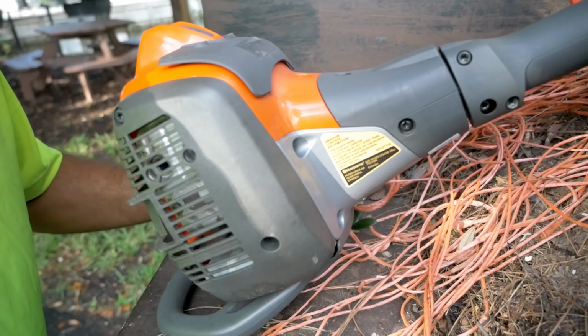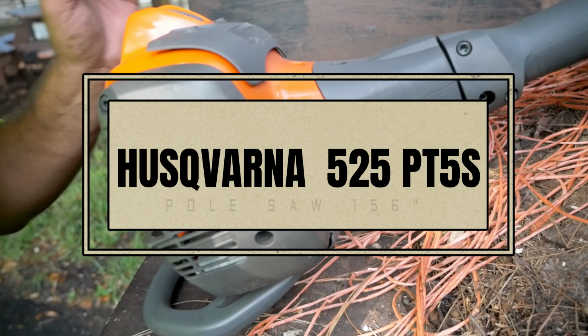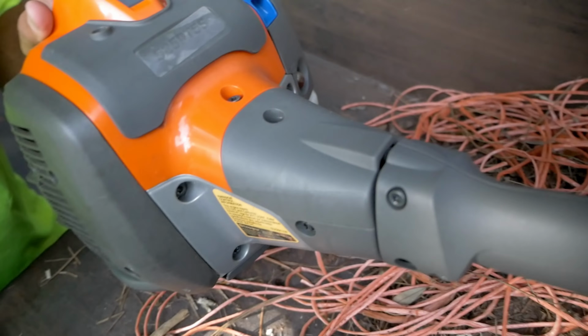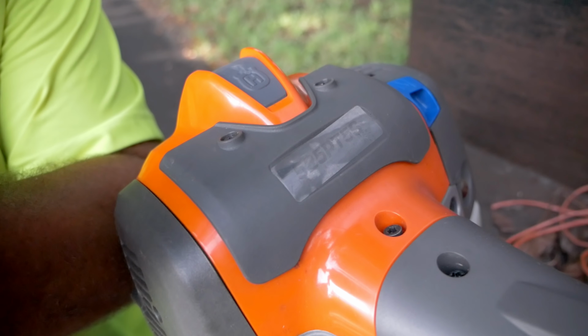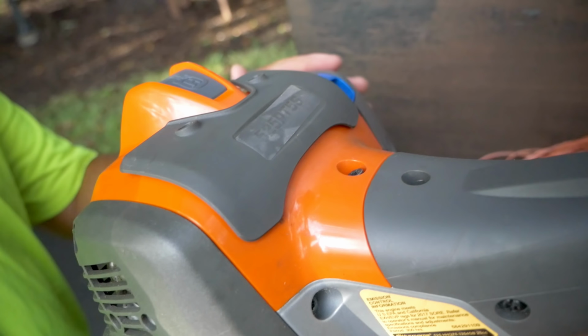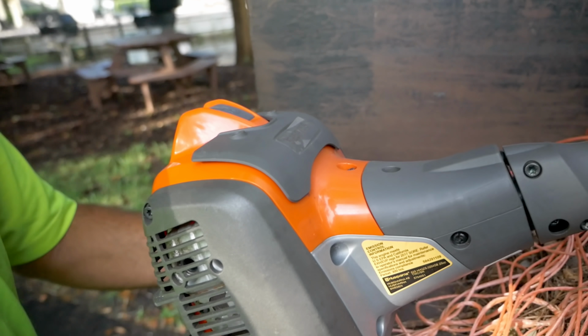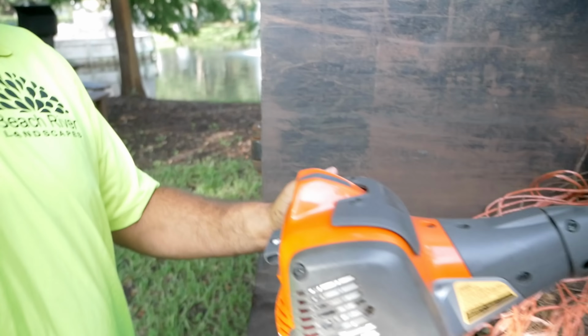So guys, this is the 525 PT5S. That's what this pole saw is. Let you take a look at it right there. Let's see, can we focus? Focus, buddy. Come on, buddy. There you go. That's what we've got. This thing's really nice. It definitely feels really light when you're running it.